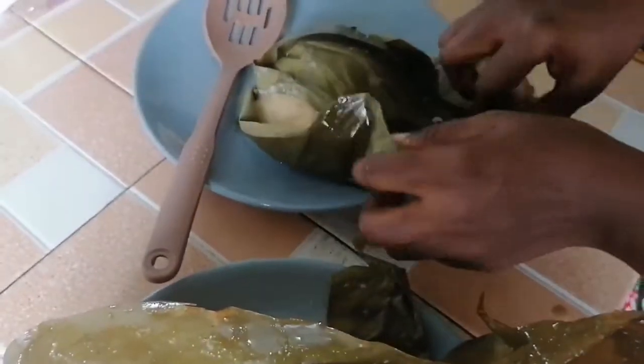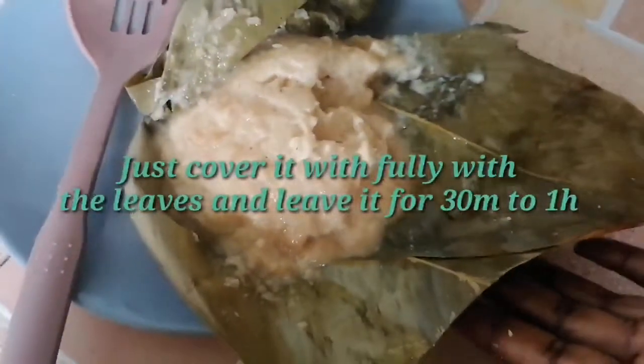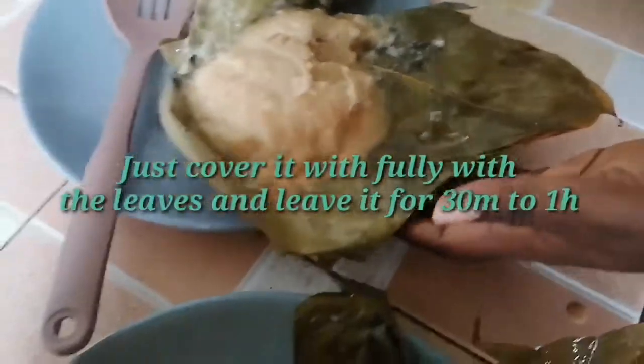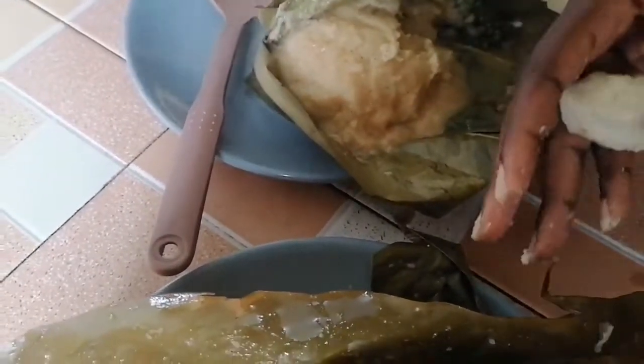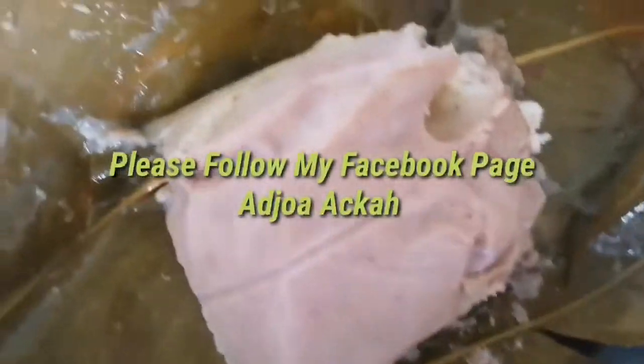Okay, so that is it. And I said when it's like this, you cannot eat it, but if you want to eat it, you can just allow it to cool for like 30 minutes and everything will be okay. You can eat it, and that is it. So that is it for Fante Kenkey. We call it also Dokun Papa here. So that is the end result.